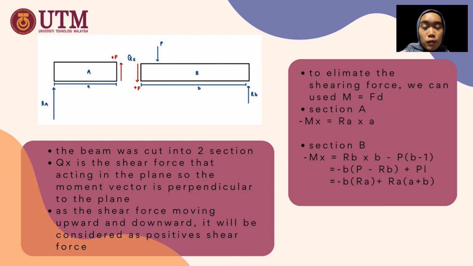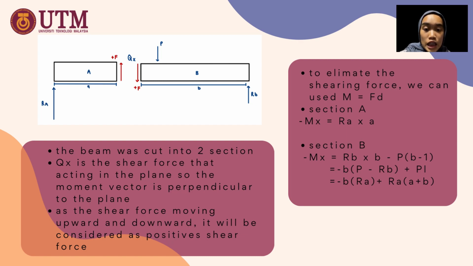According to this simple drawing, the beam has been cut into two sections. Qx, which is in the middle, is a shear force acting in the plane, so the moment vector is perpendicular to the plane. As the shear force is moving upward and downward, be it at the right side or the left side of the beam, it will be considered as positive shear force.